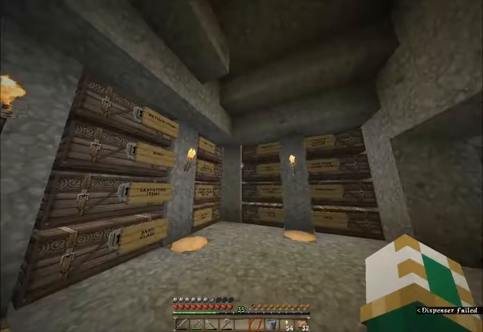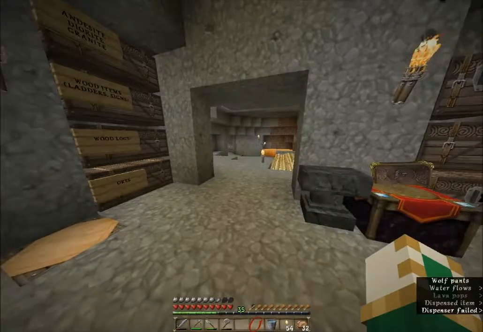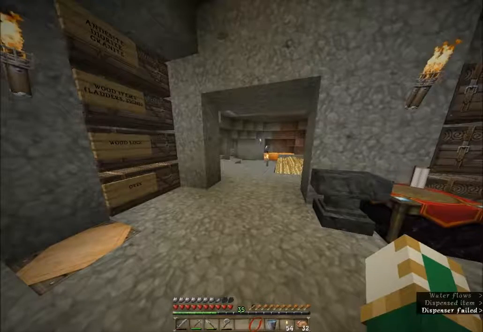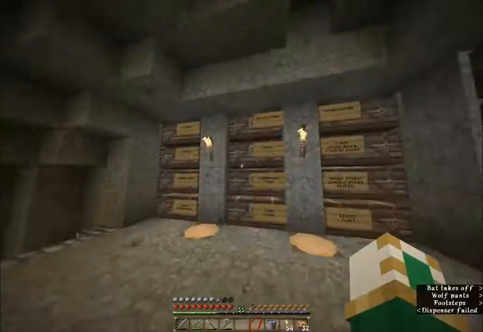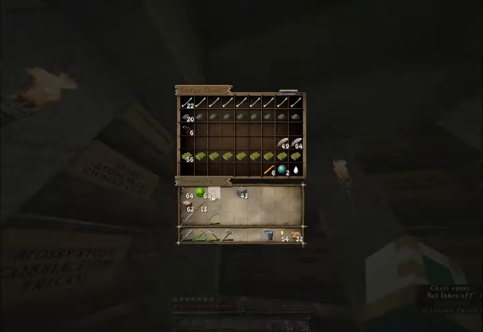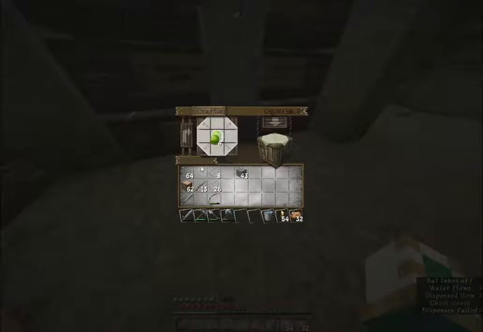But anyways, on to today's activities. A while back, or at least a while back for me, it was like 3 episodes ago, I talked about how I wanted to go out and get some horses. Well, now that we have slime balls and we got some string, we can actually make some leads. Let's see. Oh, that's plenty of leads.